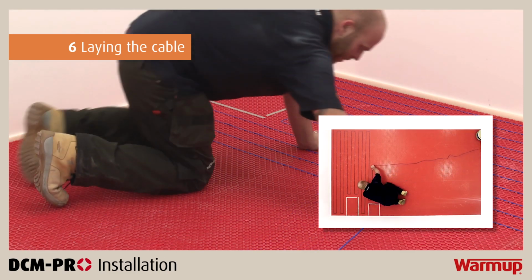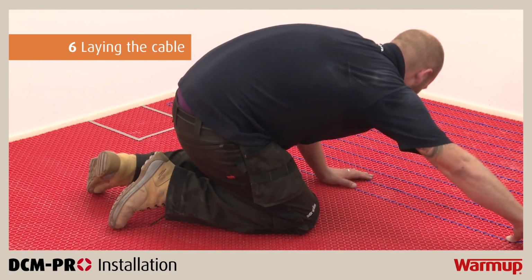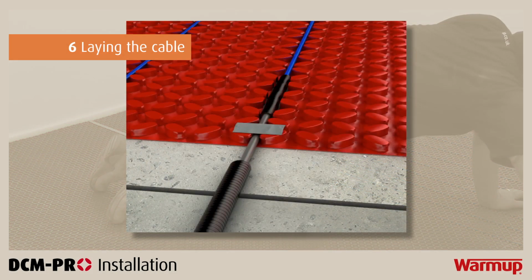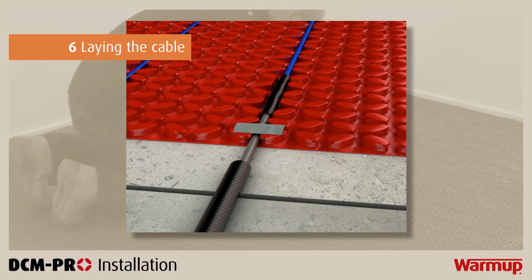If you have excess cable left over, consider changing the spacing or getting a different size cable to fit your area. Whenever there is an expansion joint, be sure to use individual heating cables to cover the area on either side of the joint. Do not cross an expansion joint with the heating cable, as this could damage your system.